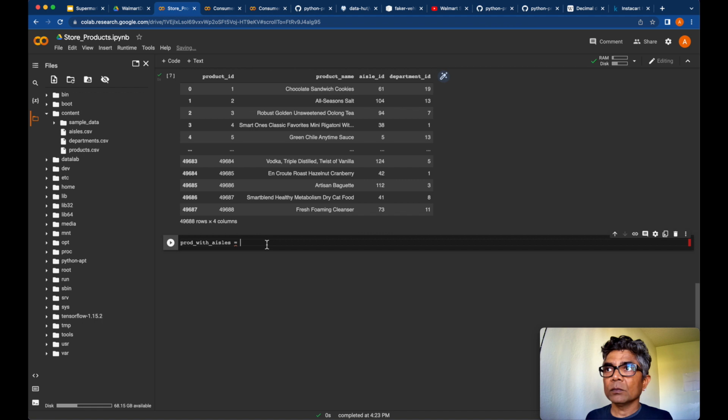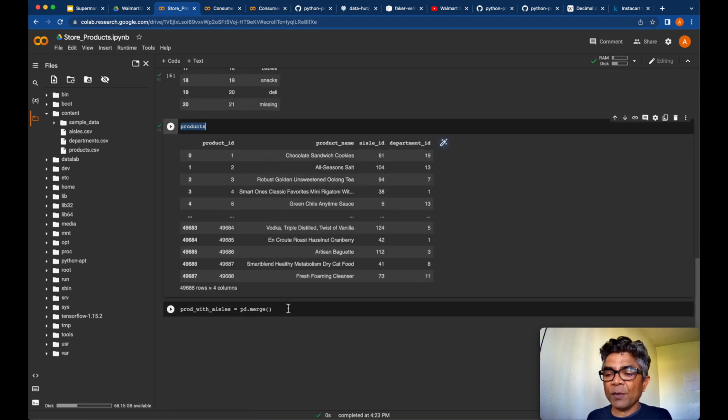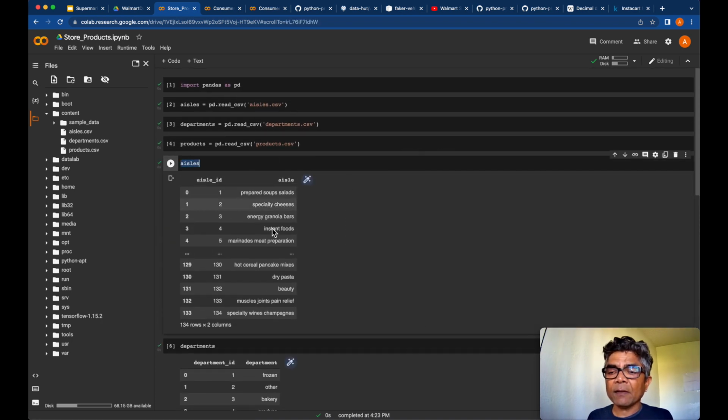So we say pd.merge. Our parent, or master, will be the products, and the second data set will be the aisles.